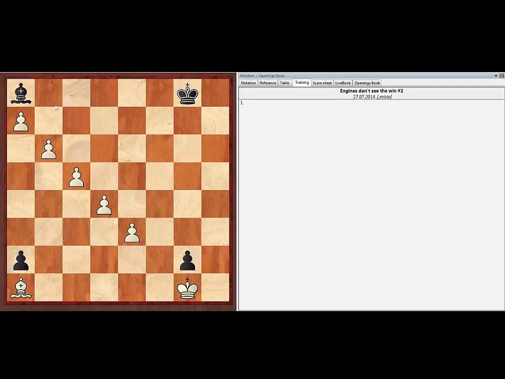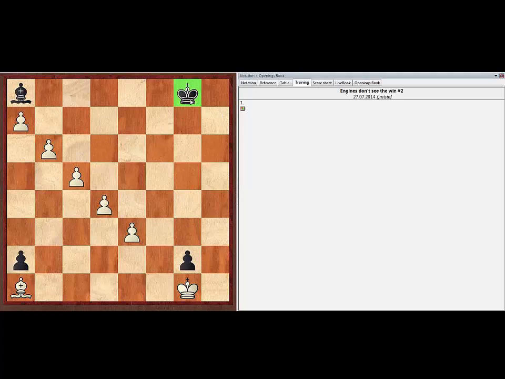Now let's take a look at black's position. The bishop cannot really move, right? It can only move down the big diagonal, back and forth, because its job is very important, controlling all the pawns and the passed pawn. The a2 pawn, of course, cannot move, but we have one guy that is doing absolutely nothing. That's the king on g8.